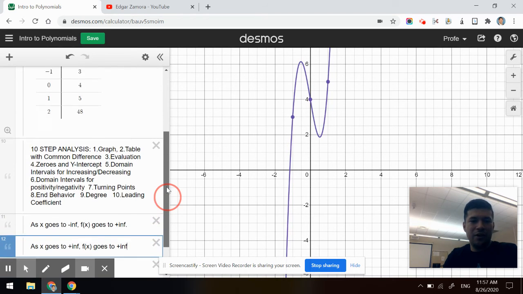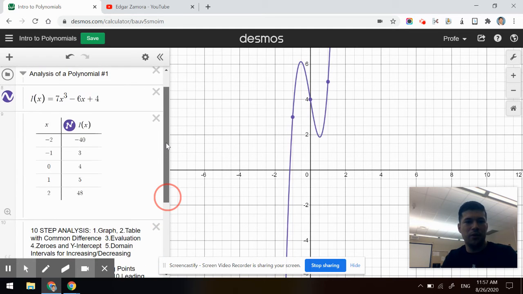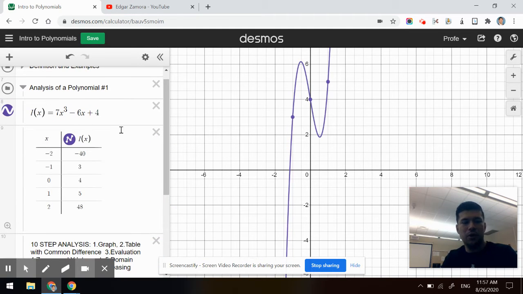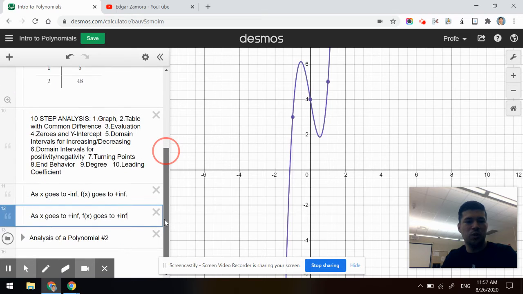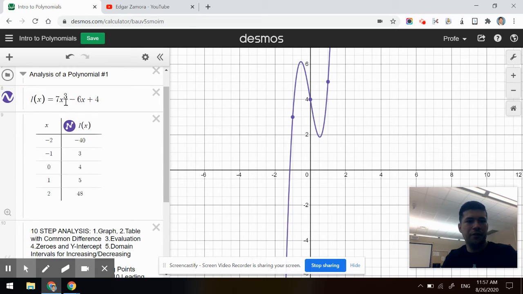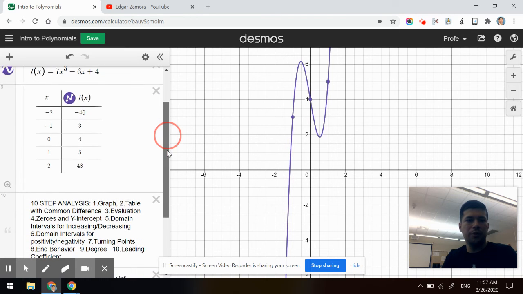9 and 10 are actually some pretty simple steps. We're looking at sort of the makeup of this equation. So step 9 asks you, what's the degree of this function? The degree is 3. This is a third degree polynomial. And this is an important piece for you to go back and look at some of the information that you found. It's a degree 3 polynomial. It has 2 turning points, opposite end behavior, and actually only 1 zero. So that's something to note. A third degree polynomial could have up to 3 real zeros.